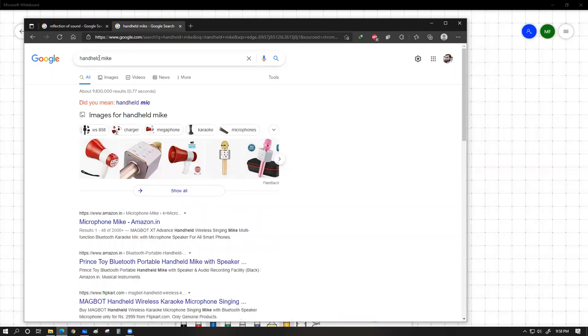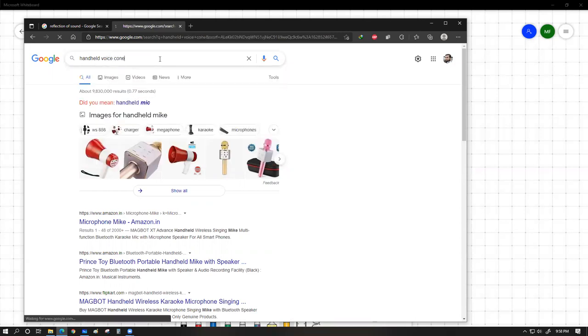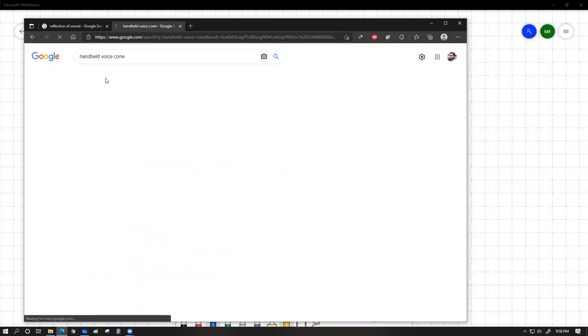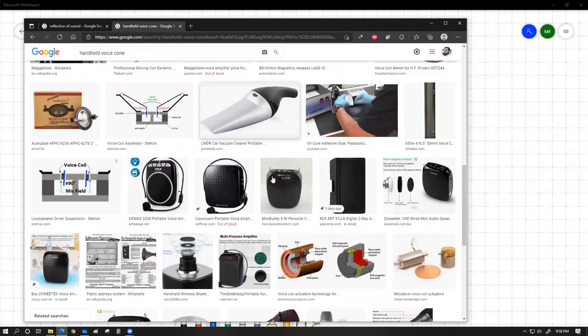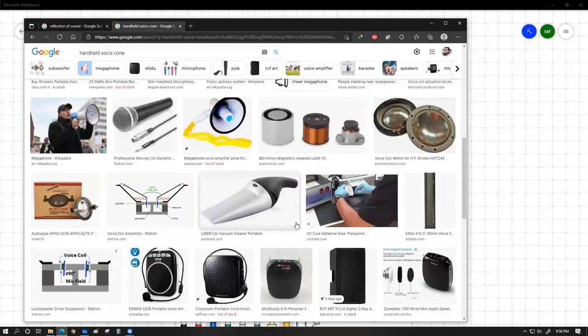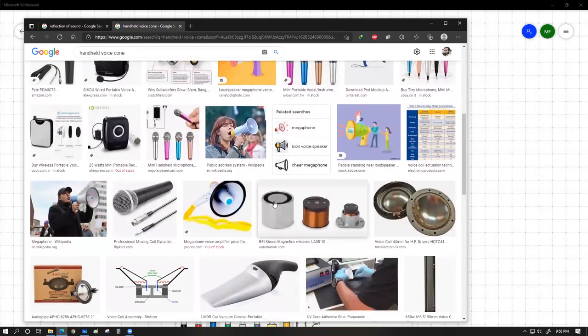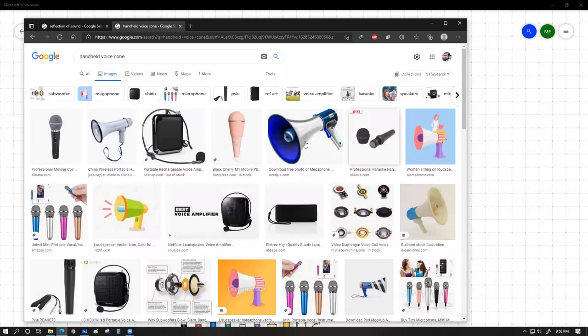But what I am trying to talk about is a handheld, just a conical object which can actually stop the spreading of the sound. I don't see any such object. It's very simple. Let's say you have this whole thing except for the electronics and the central cone. You just have this conical shape of object and you are talking into the back of it. That will allow the energy not to spread out and rather be focused in a straightforward direction. I can't see any image for that. Maybe people don't use it anymore because these things are so available right now.